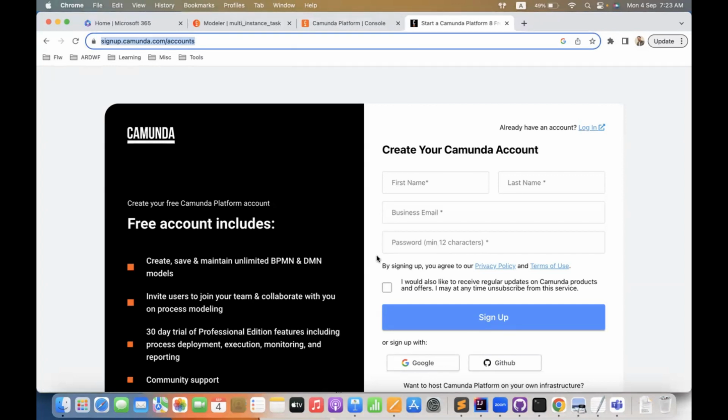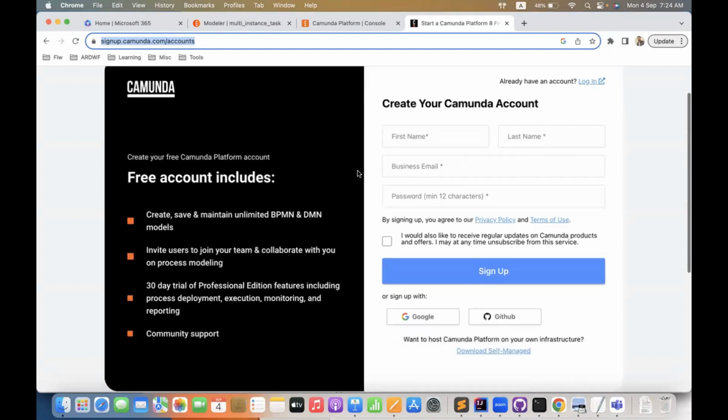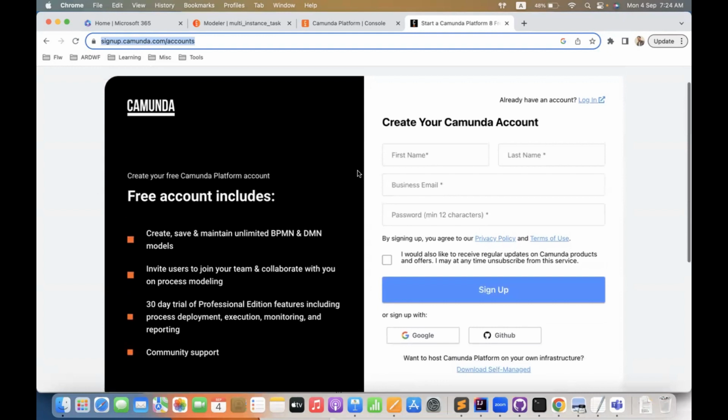I want each and every one of you to have this installation done. So just follow me here first, on how to do the installation or setup to enable yourself with the licensed version of the Camunda product. When you navigate to this particular URL, you can see this page. Is that page visible? It is very easy to understand as well. But let me tell you what all the details and options are that you can have in order to create your account here.